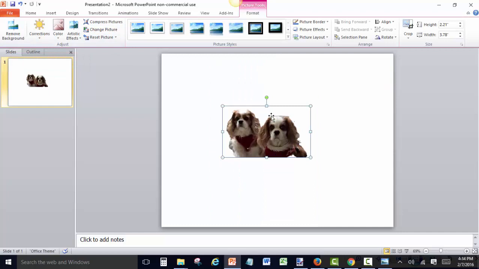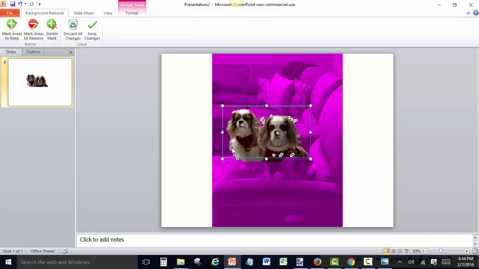Okay, now one way to test it is to say keep changes, and that's what it looks like. And you've got a little bit here that's got to go, so go back here to remove background, and it goes back, and so you've got mark areas to remove. So you've got to move there, so it goes around her. You might have taken away a little too much. It's kind of frustrating sometimes getting it exactly the way you want it, but I think we've got to remove this here too. That doesn't look like dog.